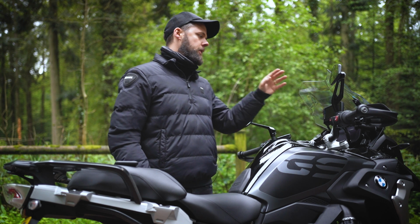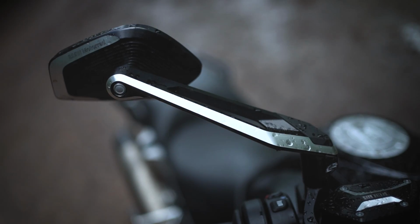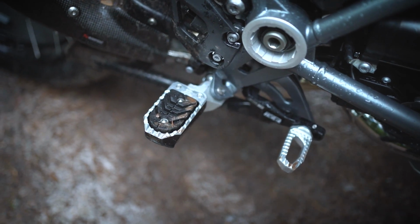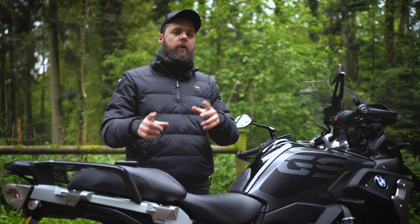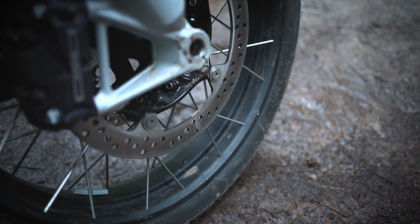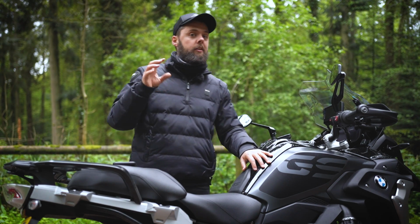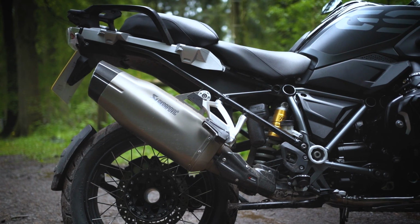719 pack. So you've got the brake and clutch reservoirs, brake and clutch levers, the mirrors, covers on the cylinder heads, the foot pegs and foot controls, and also I think on the front of the engine there you've got that cover as well. Spoked wheels are standard on the GS Adventure, but they're an accessory on this standard GS model. And like I said, we've got this titanium Akrapovic exhaust, which I think looks great on this bike, but also sounds good with the quick shifter that comes as standard on the TE.